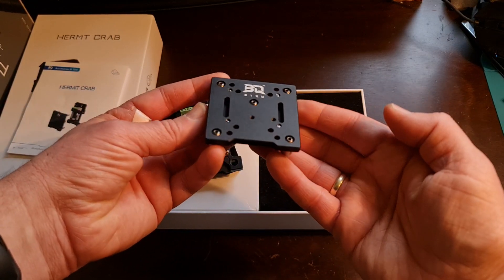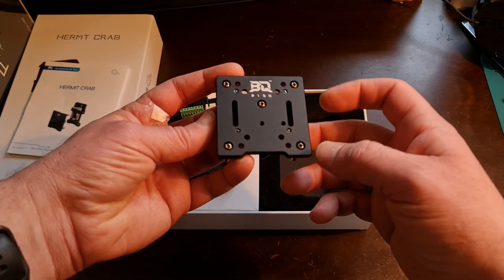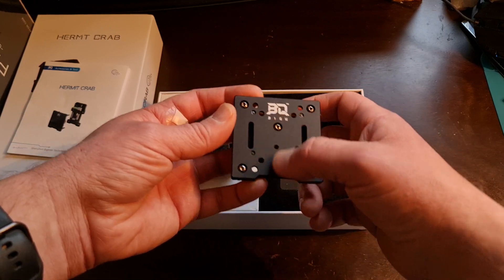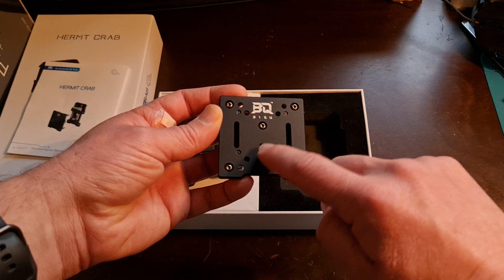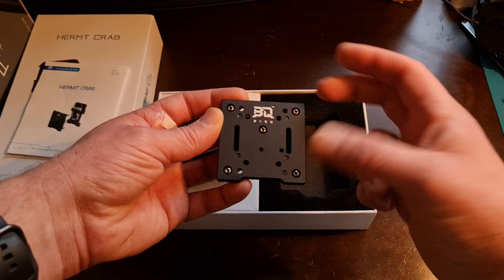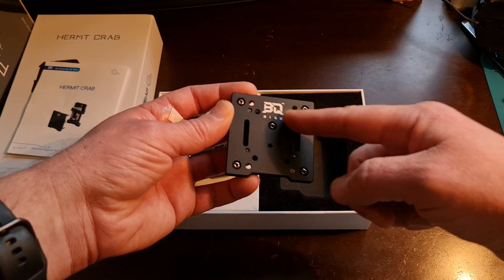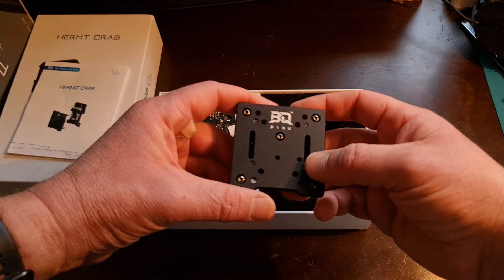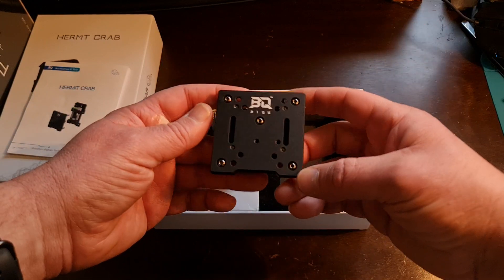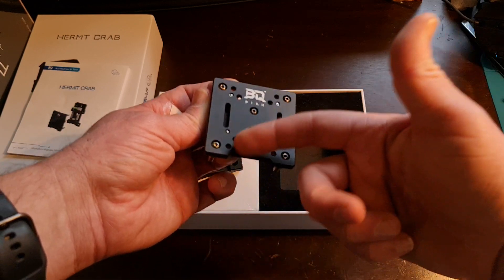And on the tool plate — another great touch. You have all sorts of holes for different tools. The Ender hot end can plug into these guys using two screws to hold it on. You have the big slots that fit with the BQ H2 direct drive setup. Pretty much any tools that you have, you can plug in, and it wouldn't really be difficult to make a quick adapter if you don't have holes that match.